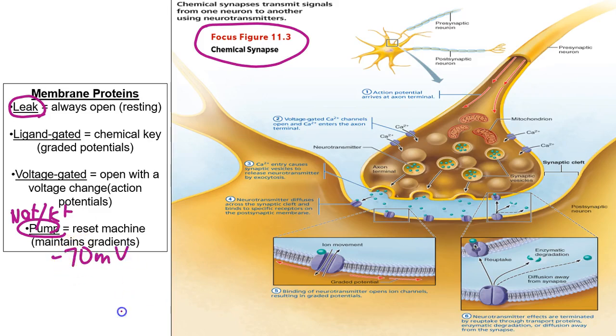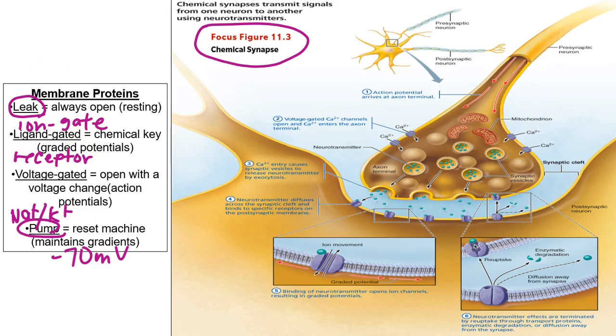Okay. Now we have two more types of membrane proteins we're going to introduce. That's going to be ligand gated and voltage gated. Ligand gated can also be considered ion gated. So just keep that in mind. I normally say ligand gated, ion gated. It also can be receptor. Okay, receptor channel, anything you want to call it at that point.